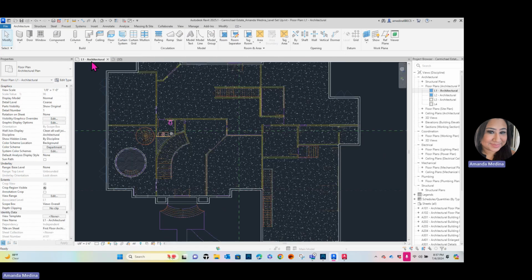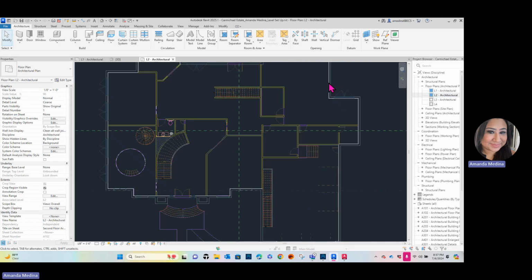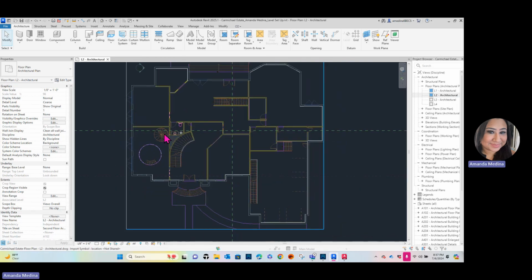Now we can begin on level 2, drawing our interior walls. So I'm going to go to level 2. I'm going to go ahead and close out any inactive views, and I'm going to start drawing the interior walls and exterior walls.